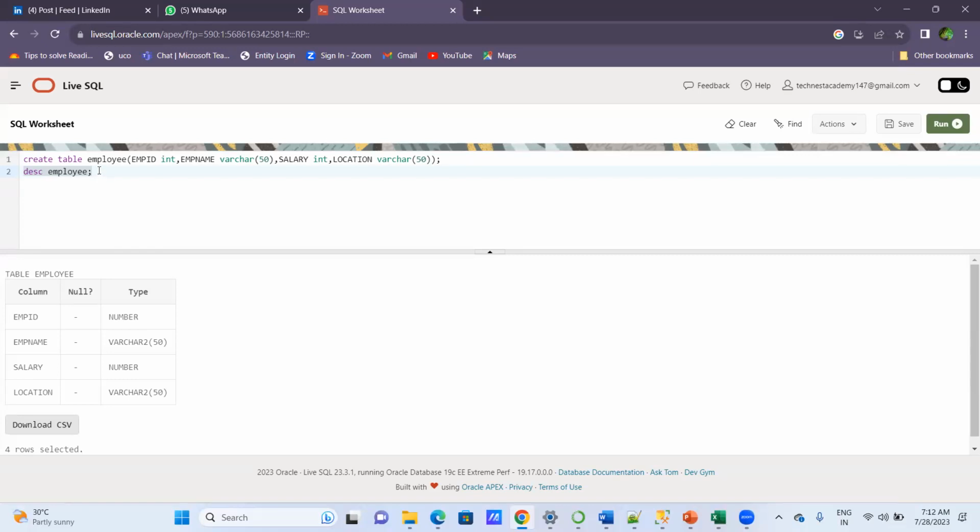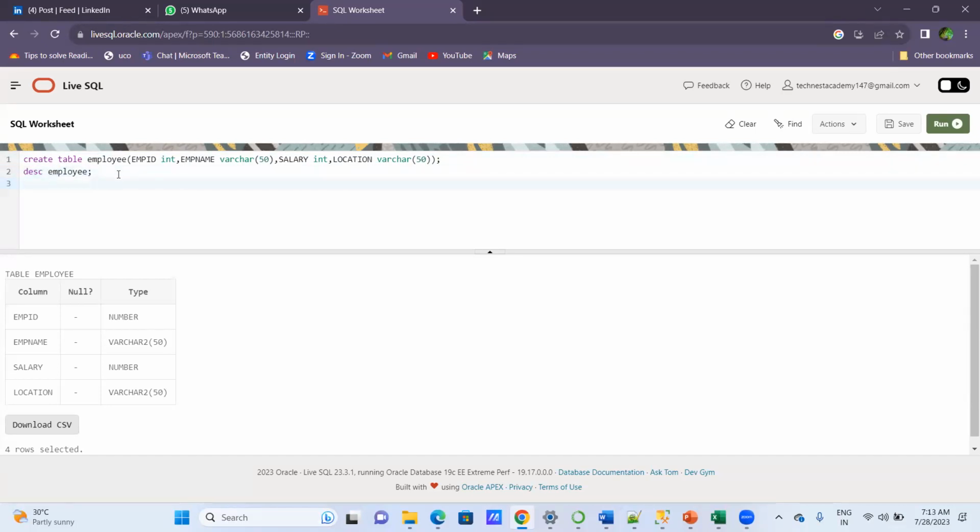Feel free to ask questions, make the session interactive. These are the basics. If it is not clear, you will struggle at a later point of time. Shall I proceed further? Yes, sir. Okay. So this is the syntax to create a table. And if you want to verify the structure, you can write this query.